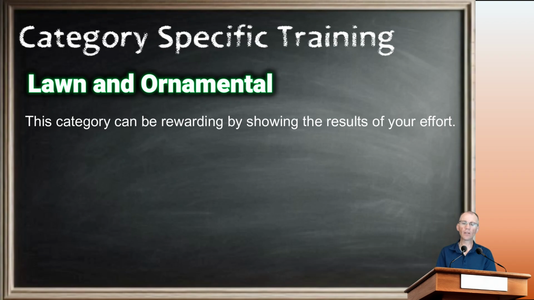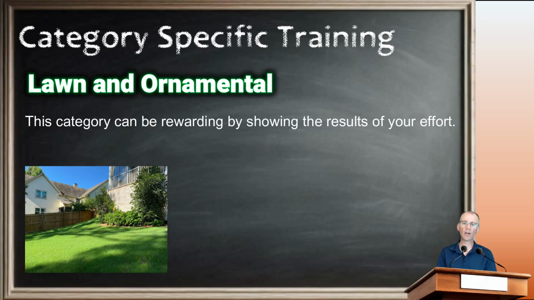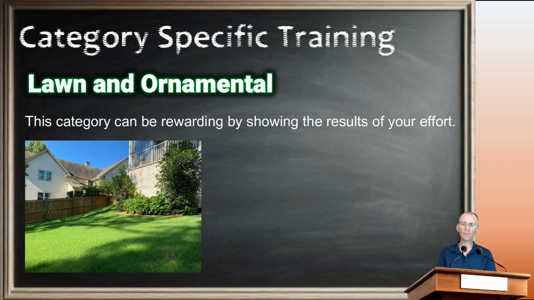So when we deal with the lawn and ornamental category, it's just very important for you to understand. This is much different than killing something. A lot of times we're trying to keep something alive. I've found throughout my years in the industry, lawn and ornamental can be one of the most challenging categories, and once again, can be one of the most rewarding, because when you do see beautiful lawns and ornamentals, and you know you're the one taking care of them, it makes you feel good about what you're doing.